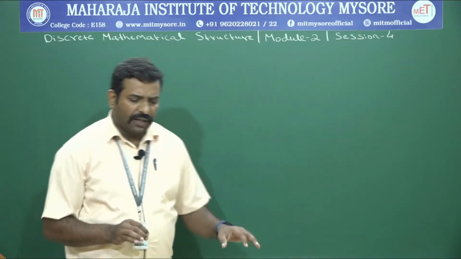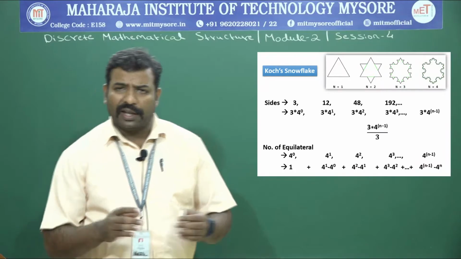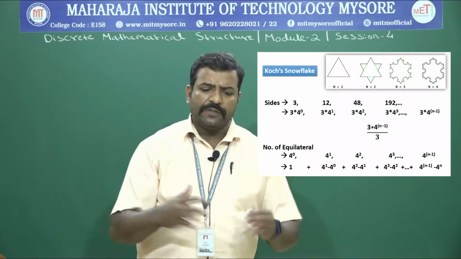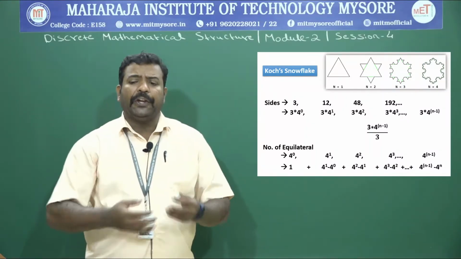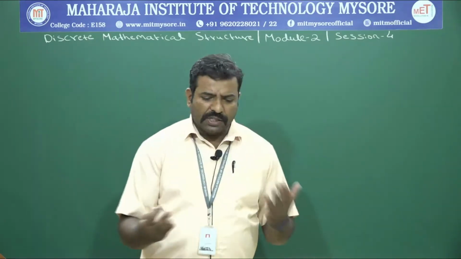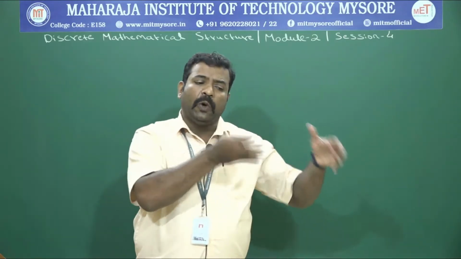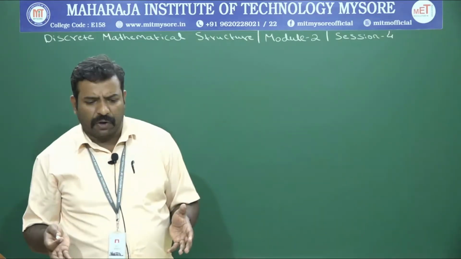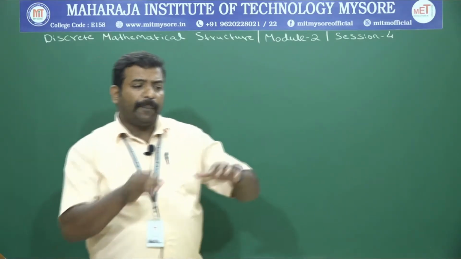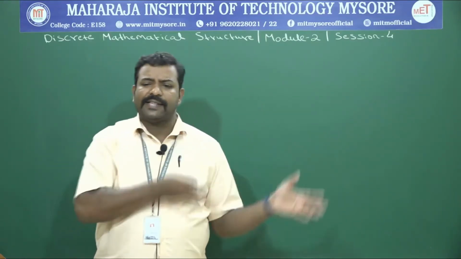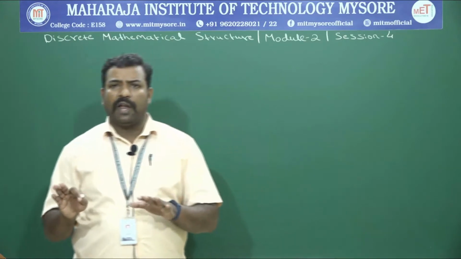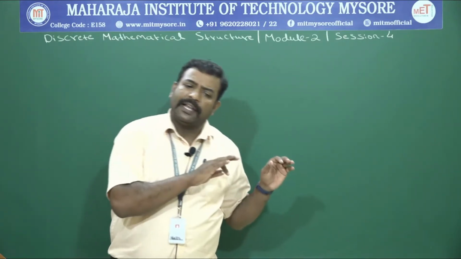Fine. And while discussing the snowflakes example, the equation which I derived, I told you those are the general forms, which we can express later in two ways. One, the explicit method or the explicit way. The second is the recursive method or recursive way. So both were going hand in hand. When I know what is the explicit form, then I can think about a recursive form, or when I know the recursive form, I can think about an explicit form. And even in the other case, if the explicit form is given, we have seen exactly how we derive its own recursive form, and how the recursive form we derived can be made into an explicit form.